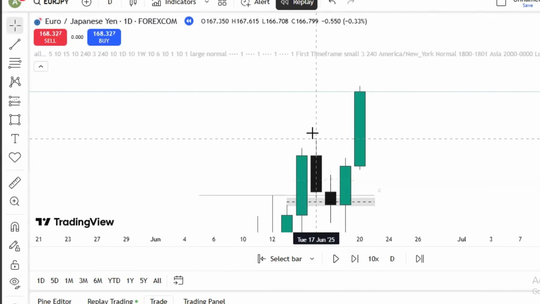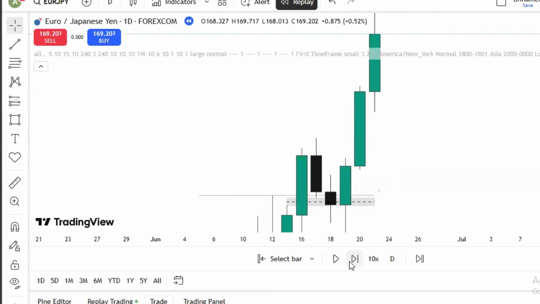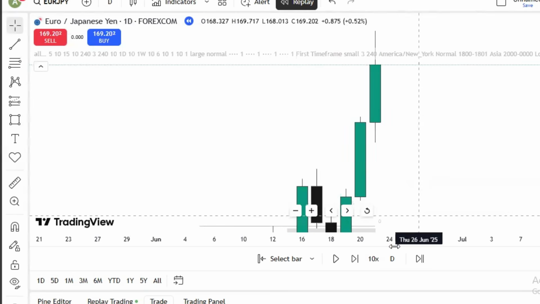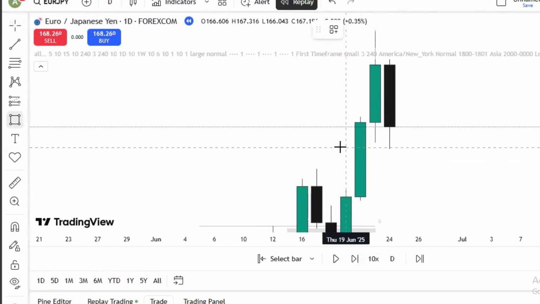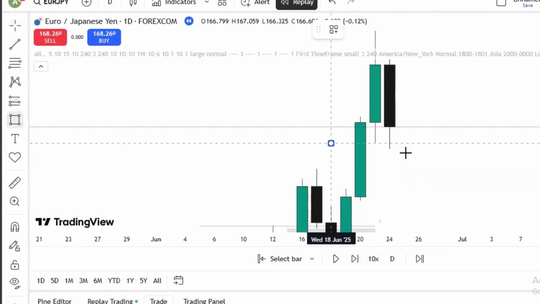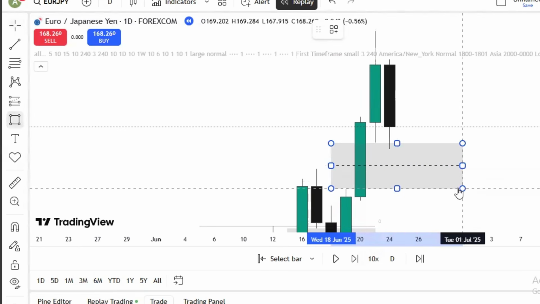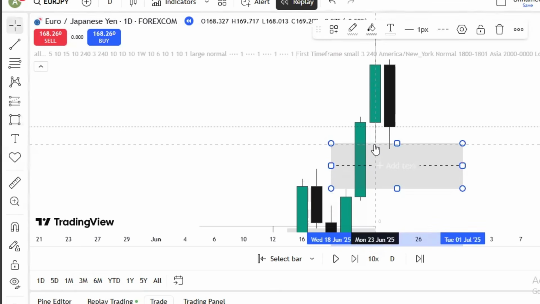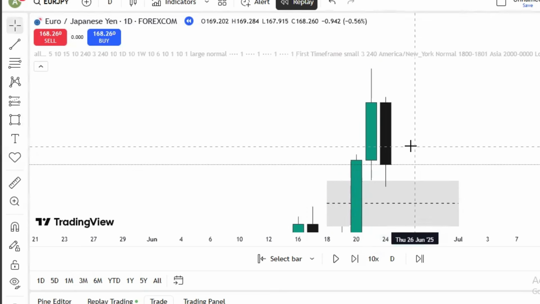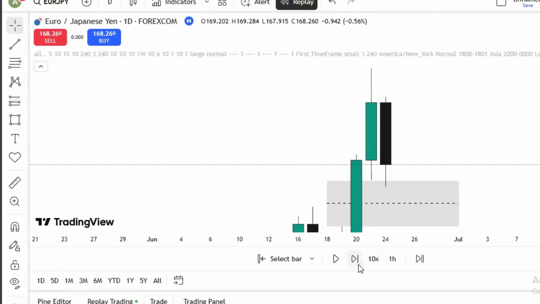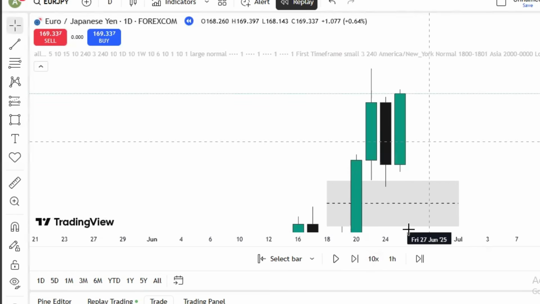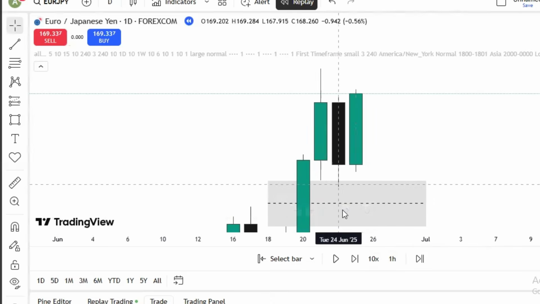Now let's see, now that we've taken this external range liquidity, let's see if you will come for this other block. If not, we have a fair value gap. Let's see if price will come for it. So we came for that. Now, when we came for this fair value gap, you could see that between the previous candle, we are also closing inside. So let's see how the third candle will open. I didn't really want it to move up at once, but you could see that the third candle went up.